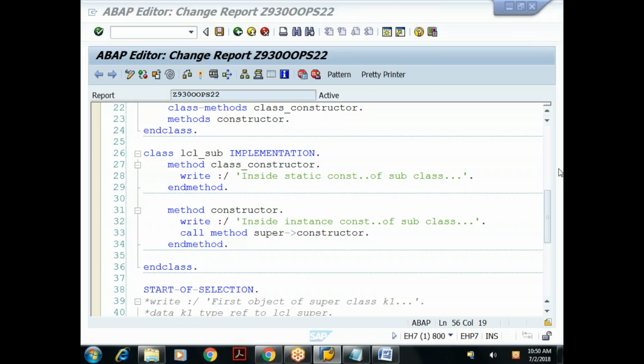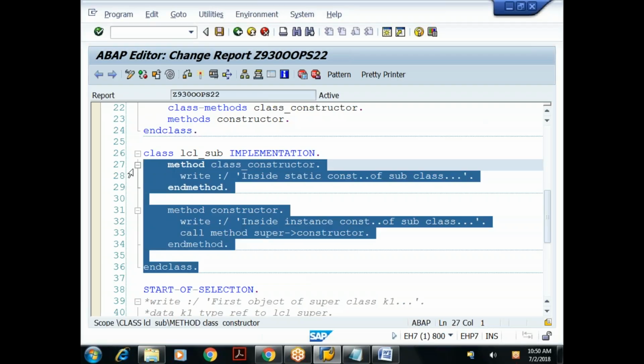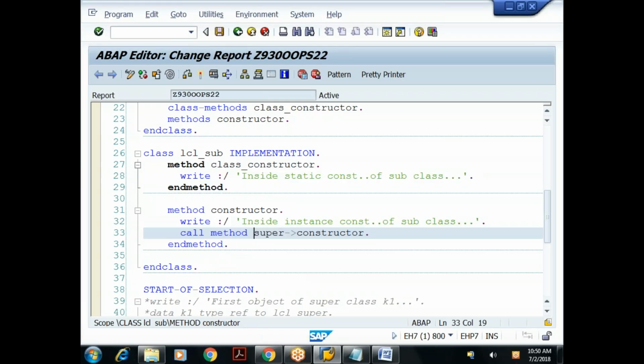Call method? Outside of the subclass? See, already we know super is used where? Super is always used inside the subclass method. So it must be here.